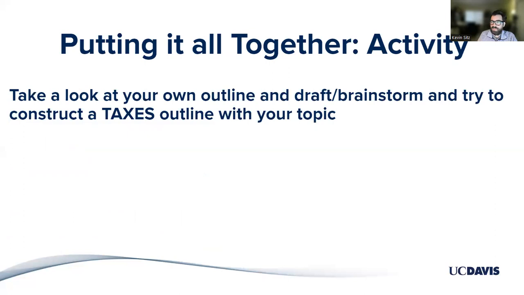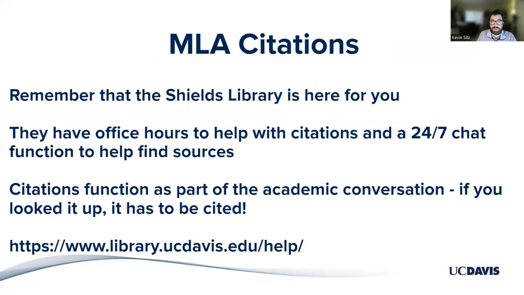So again, if you're doing this as part of a class activity, this is a great time to pause and consider how your own outline, or maybe how your own draft falls into this structure. Could you make a taxes outline, so to speak, of where you could have your thesis, but also all of those different topics and examples that the paper relies on to help defend that thesis? So it's a good time to pause and try that out. And if not, we'll continue with a few more resources.